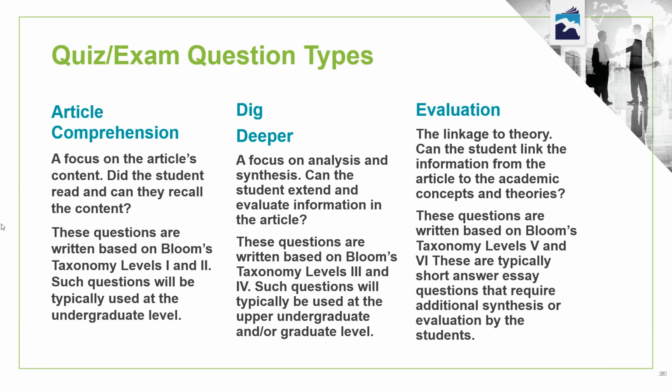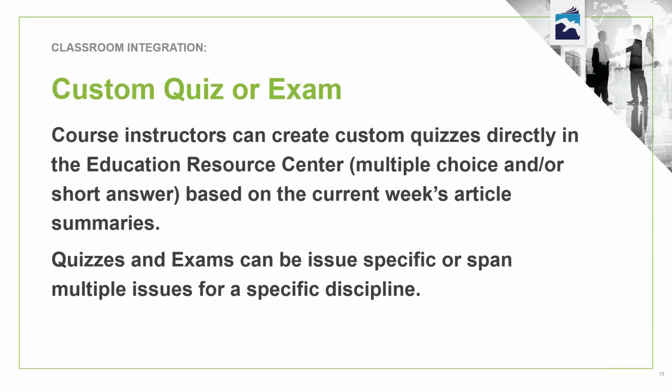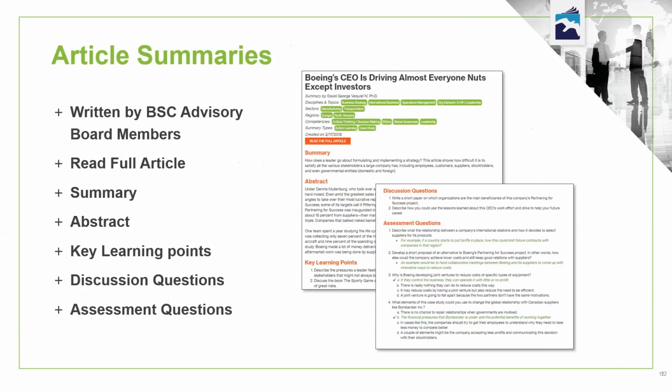Yes. Can you filter discipline and competency? Yes. Absolutely. So you can filter if you're interested in articles that relate both to finance and maybe also business ethics. You can filter your search that way as well. And Josh, can you go to the slide that shows how articles are grouped by competency, by academic discipline, by industry, by geographical region, and so forth?